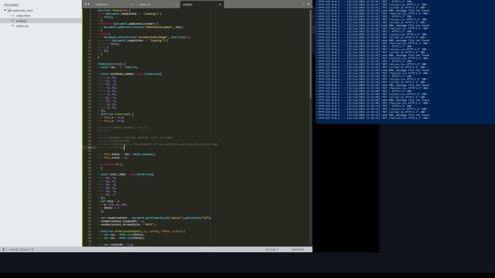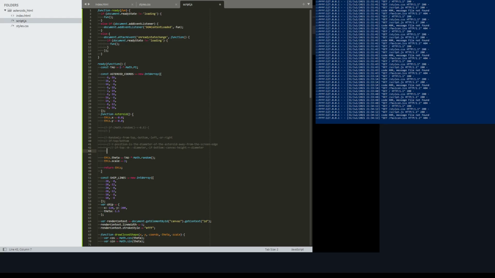If top, it's 0 minus diameter. If bottom, it's canvas height plus diameter. And we have something similar for else if left, right.